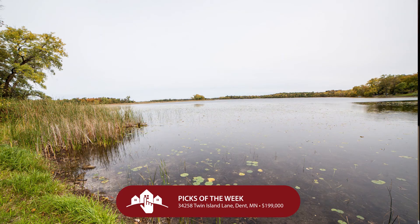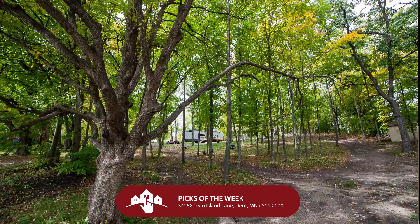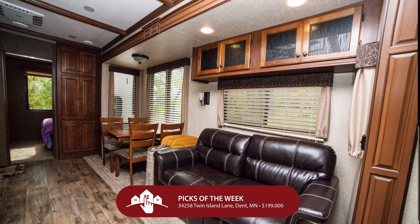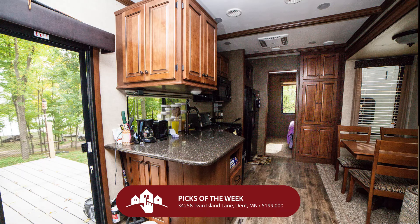Finally, if you have dreams and visions of doing something special, let's take a look at some lake property for under $200,000. We're out at 34258 Twin Island Lane in Dent, Minnesota on Lake McDonald. There are 1.8 acres begging for you to call it your own — you can do whatever you want, from putting campers out there to developing a really robust property. This vacant lot has 180 feet of lakefront — that is a plethora.